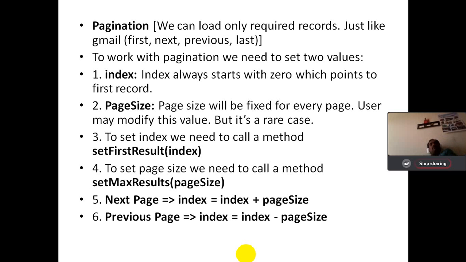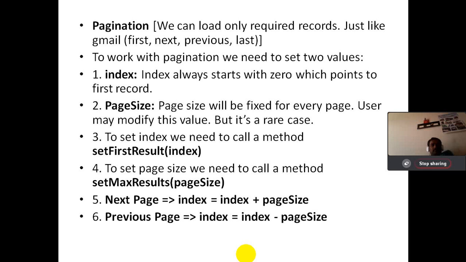But now I think Gmail has removed that, though earlier it was present. So it's a very rare case, because we don't give the user that much flexibility. If he types 1000, it's a very big query for our database, and our resources would be consumed by him. That's the reason why it's a rare case.